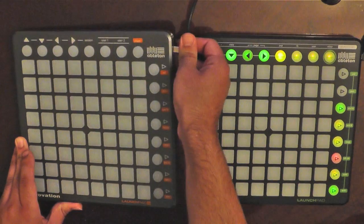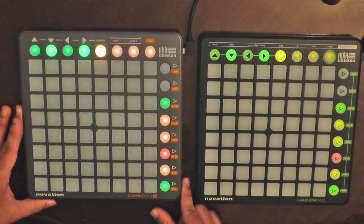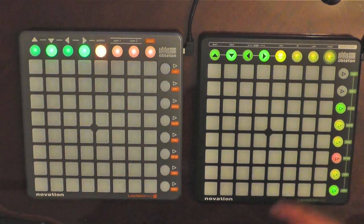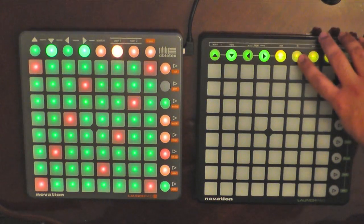So now we are in full power mode, but it's definitely really useful that the Launchpad S has those two power modes, simply to accommodate the fact that it is iOS compatible, unlike the original, so you can run that and not eat up battery or whatever it would do. The next task at hand is to display the difference in speed that you've probably heard about. I'm currently running Launchpad 95, and when I switch to the instrument mode, you'll notice how the lights have virtually no load time on the S, but they kind of crawl on to the original.